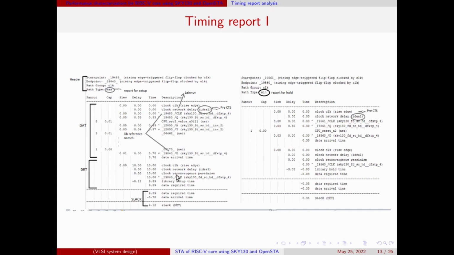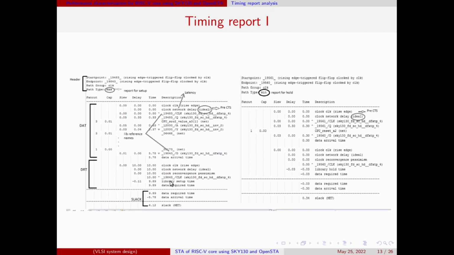Now there is another term, the clock reconvergence pessimism. It is also known as the common clock path pessimism or the additional pessimism, and it comes into picture when there is a delay difference between the launch flop and the capture flop on the common clock path.